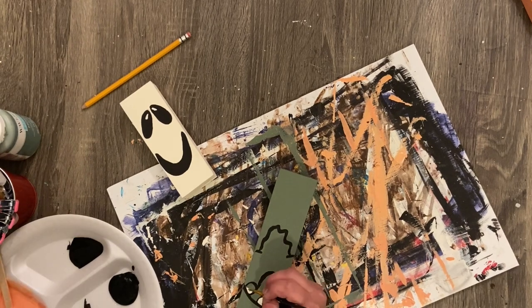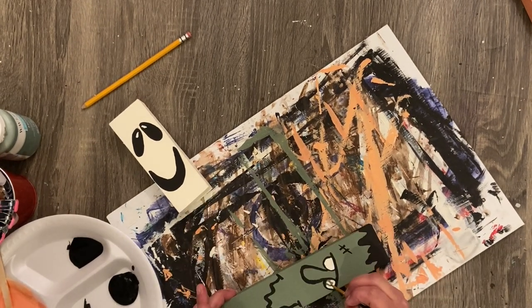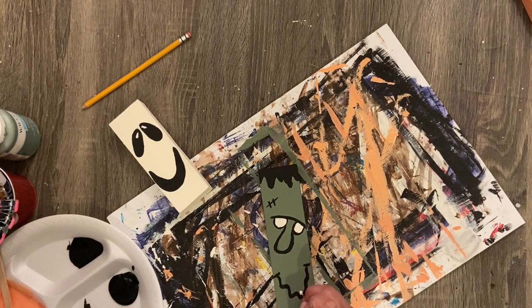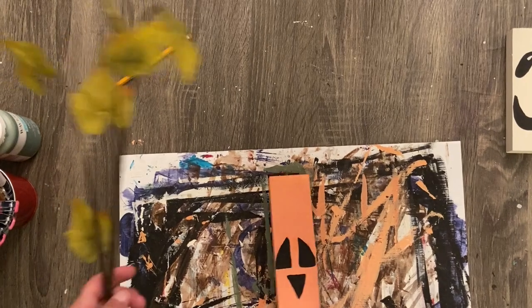That's not what I end up with, and I don't believe the photo that I took has, we'll see. We'll look at the photo in the end and see if it's correct, but I did change the face on the pumpkin just a little bit. But I'm just also adding a little tooth on our Frankenstein.